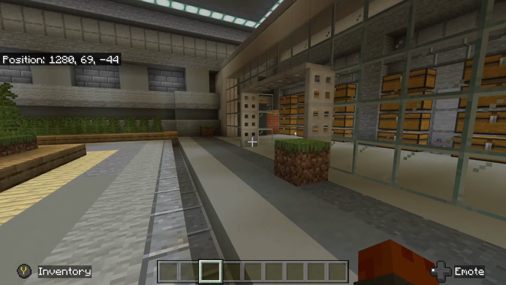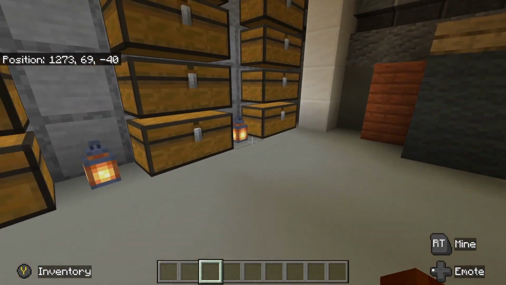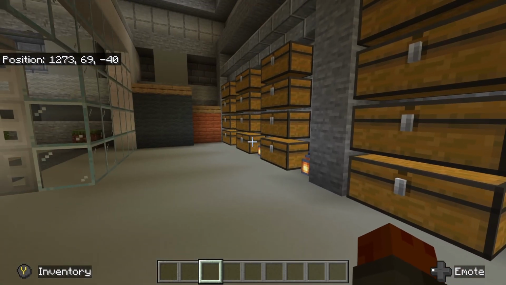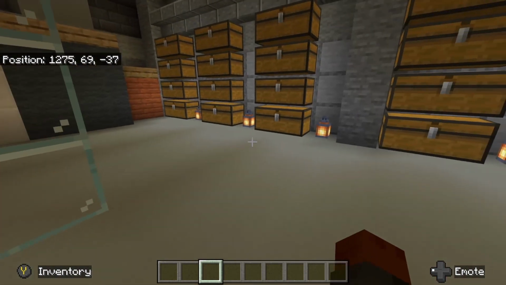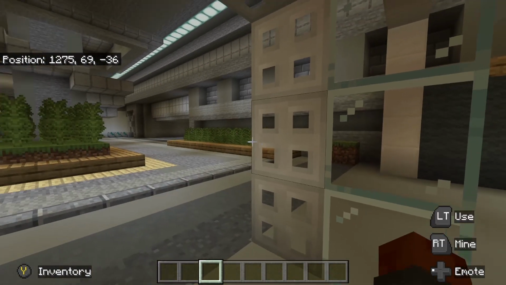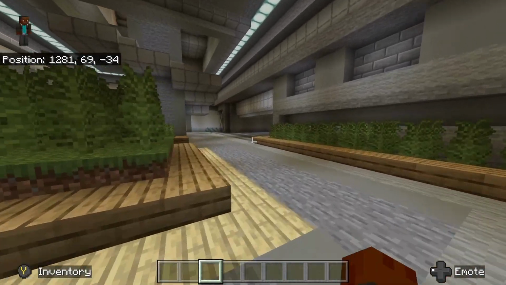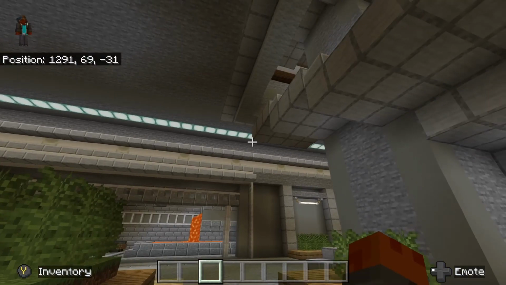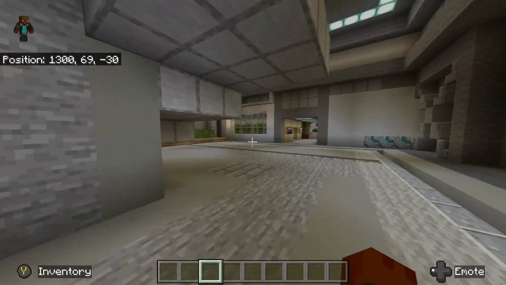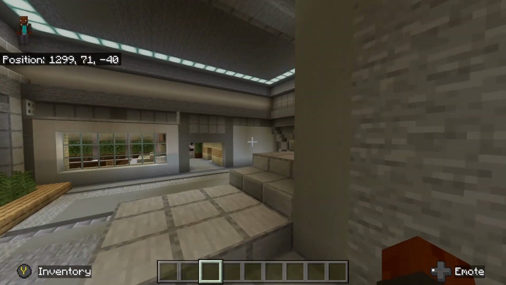But here's the problem right off the bat. There is no mine, so you'll have to go out and make one. I don't think a base is useless without a mine. I just think it's a good thing to have a mine ready to go, so you can easily get to work. Having quick access to storage is really good. As soon as you come in, you can store things right here, and later when you come back, you can take what you need. We're going up to the next level.